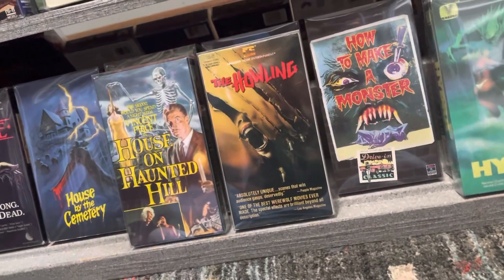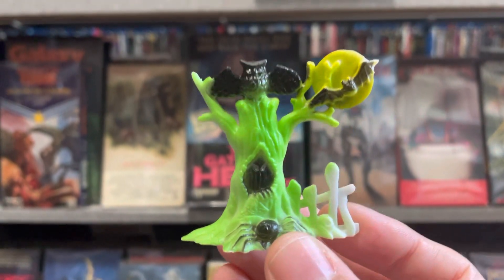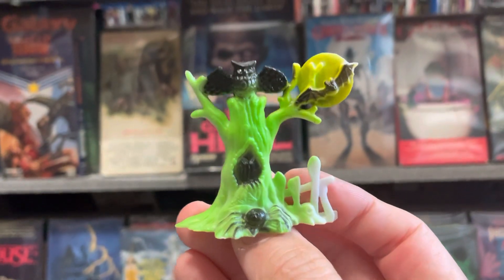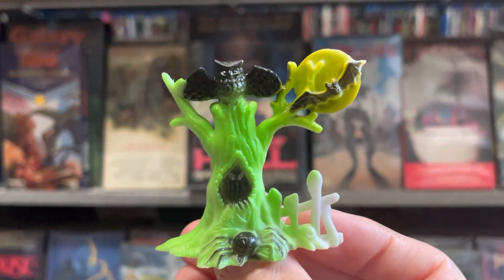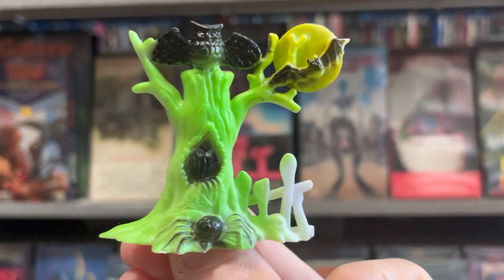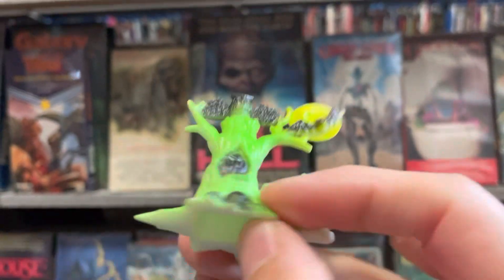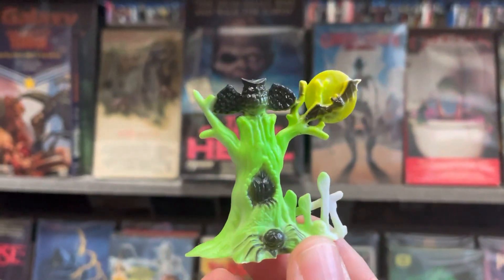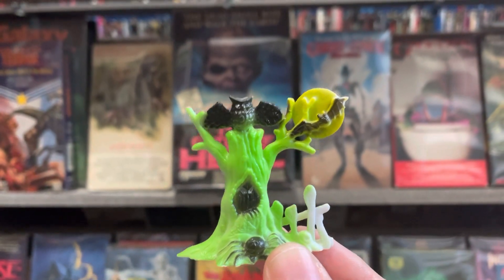Here is a vintage Wilton piece — from the company Wilton, back in the 70s I think they started out making cake decoration pieces and cake toppers. There's a Wilton Halloween themed cake topper. You got a spooky haunted tree with an owl, a little bat, a little spider, a broken-up looking wooden fence off to the side, and I think that's a skull right there. Random eBay find — I snatched it up for a couple of dollars. I think it makes for a fun little display piece, and I remember this from my childhood.